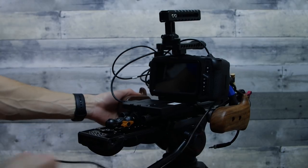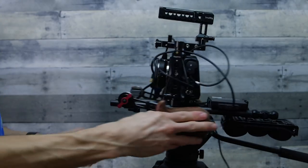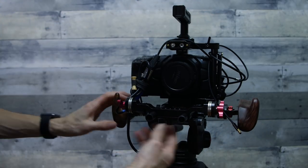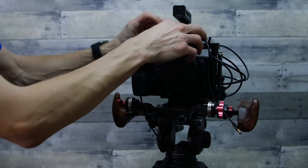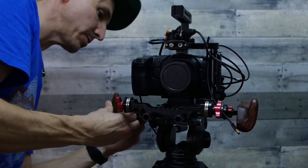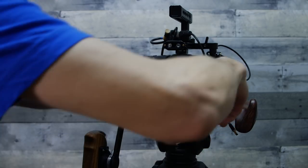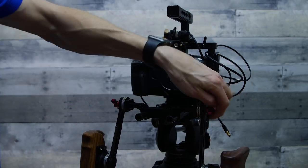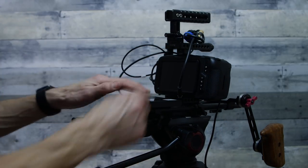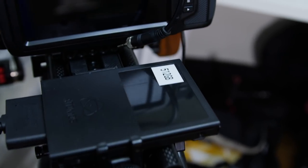This is how it comes right out of the bag — this is the power cable from the dummy battery. I can bring this around here and drop Betty's paws down. This is the XLR, just how it comes out of the bag. I can drop my hand supports down and they are good to go. Right out of the bag it already has the SSD on there — you can see it just chilling back here.